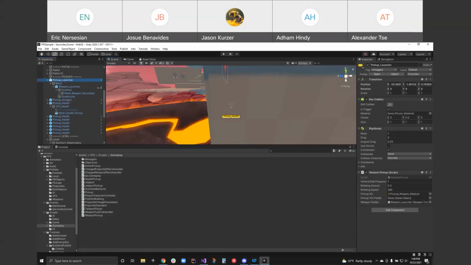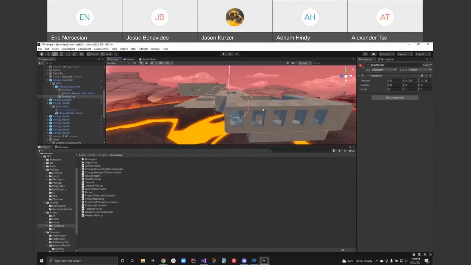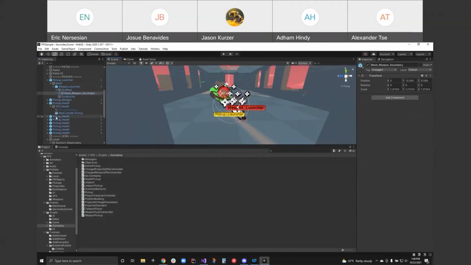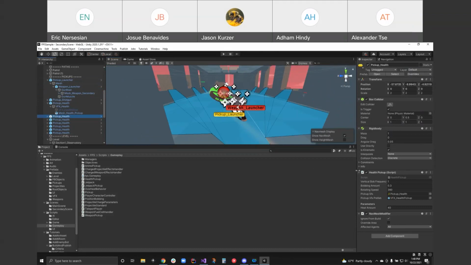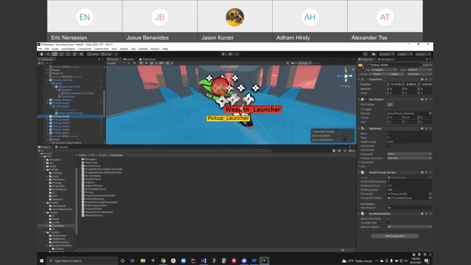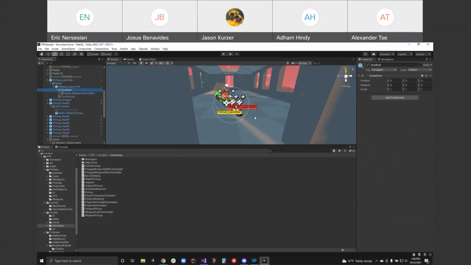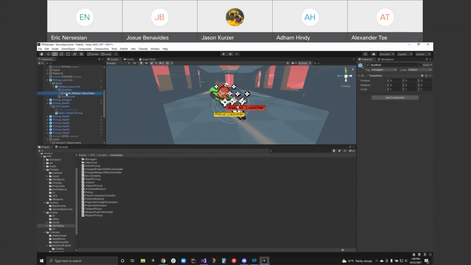Maybe the weapons are supposed to have it too. But in either case, it's saying that when the nav mesh gets built, ignore these pickups, ignore these colliders, so that they're not acting like they're in the way of the nav mesh. So the enemies would just move right through it.